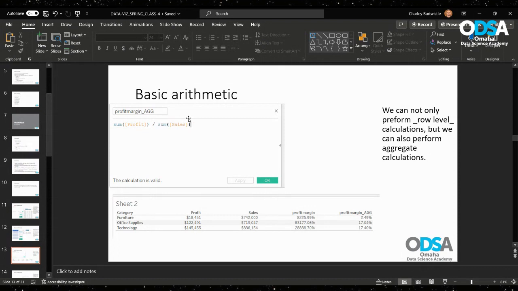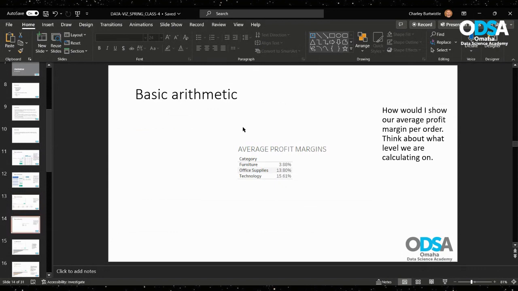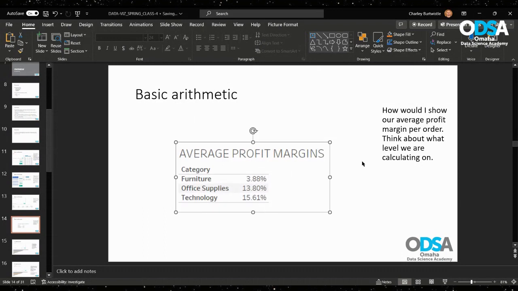So that's probably the most important thing when trying to understand calculated fields, is it starts on a row by row level. Unless you tell it to aggregate, then you can bring in any dimension you want. Now, just another kind of quick example here.